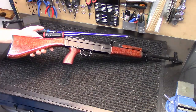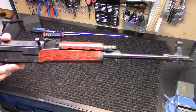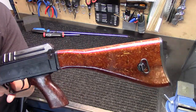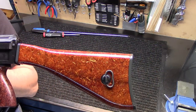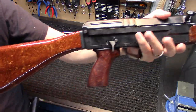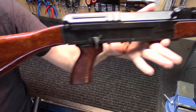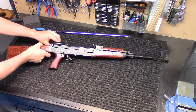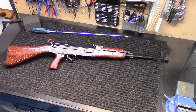And that's pretty much it guys — pretty straightforward installation. As you can see, I've got a nice fixed stock on there now. It will make shouldering the weapon a lot easier and the cheek weld much more comfortable. These are still known for a little bit of cheek slap, but as long as you get your nose to the side you shouldn't have an issue. My only problem now is that my butt stock is much prettier than my pistol grip and hand guard, so it looks like I've got a little more of a project on my hands. Let me know what you guys think — hopefully this helps somebody out. Until next time, take it easy.